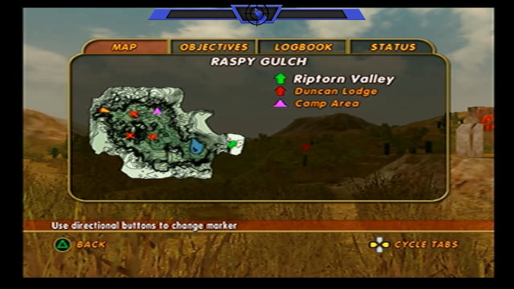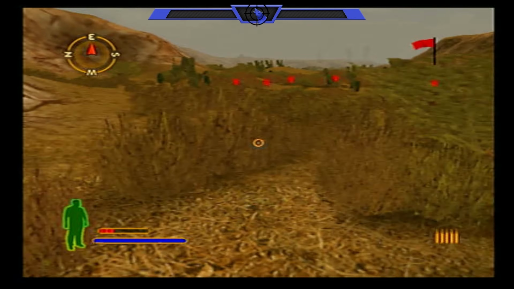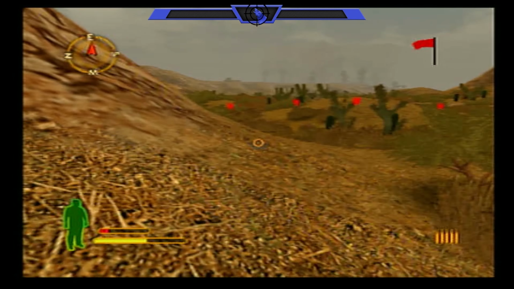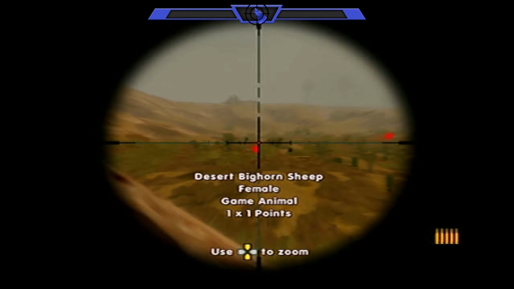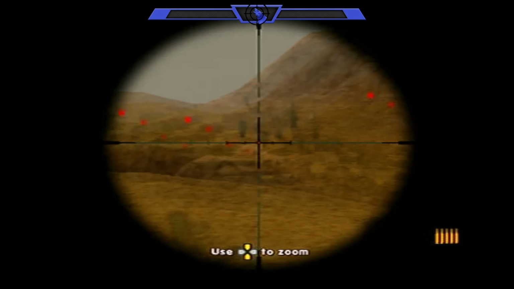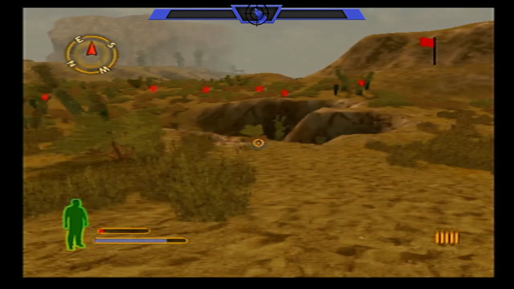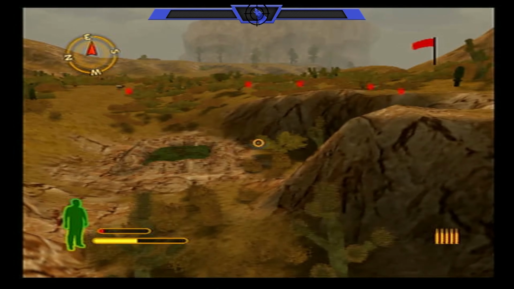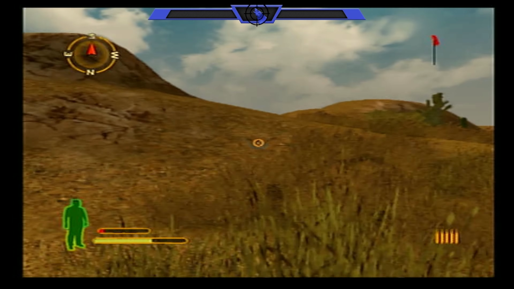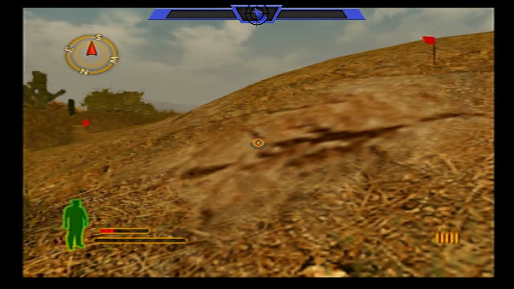Take one desert bighorn sheep. Okay. Are they all female? What the heck? I know I have two tags. I'm guessing the cactus hurt. So we're gonna try to stay out of the cactus. But, bum.